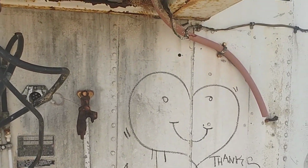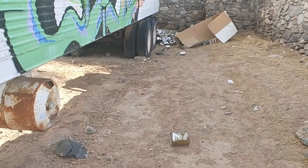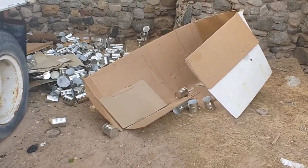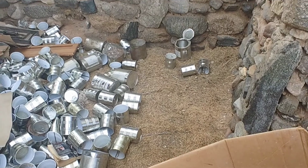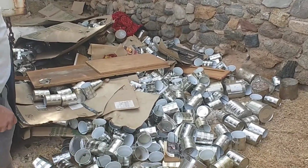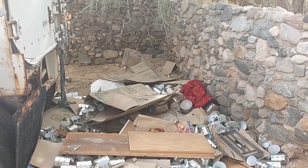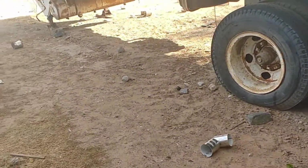Someone did a lot of work on these walls. Wow. There's a bunch of cans back here. It looks like they've never been used, Jeremy. Look at this, you guys. Whoever lived here were canning their own food with regular metal cans. These are all brand new, with the pull top lids. They're empty inside. This is what they were using. Whoever it is, they were stashing food for the end of normal society. This was someone's bug out. That's why there's sugar, pinto beans, and all that stuff in those cans. It's all dried goods. They won't go bad.